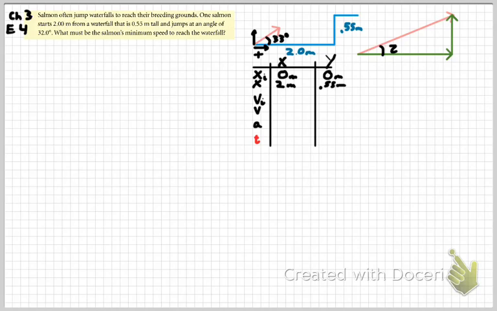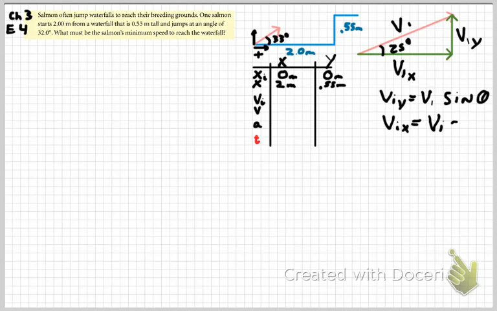Now, what do we do for initial velocity? We only know the angle. So first we need to find the x and y components. Drawing a larger triangle, V_iy will be V_i times sine of our angle theta, knowing that V initial is unknown. V_ix is V_i cosine theta. V_i is unknown, but we're going to put that in for our V_i term for x and y direction. And then we know the acceleration term. In the x direction it's 0, and in the y direction it's 9.8 meters per second squared downward.